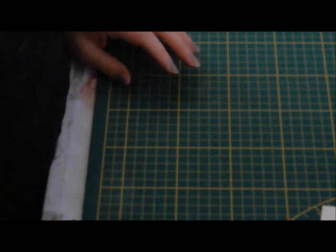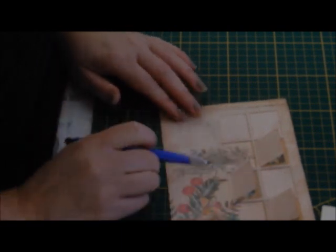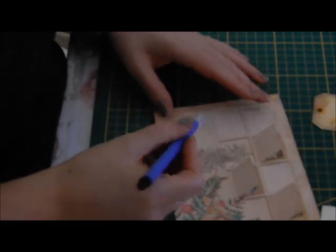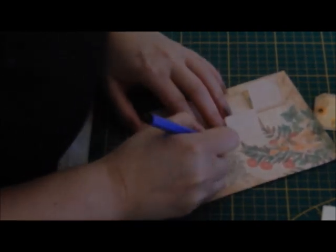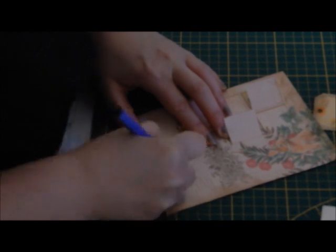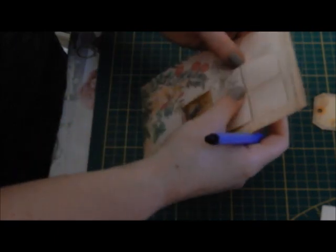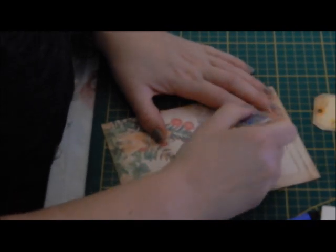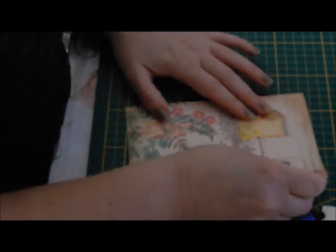Okay, now let's cut open this part where I want the tag to slide in. So I've made a marker and I left a little bit of space just in case I want to add something else. So I'm just gonna go across the lines of the windows. Like this. So that's open. Erase the markers. And as you see, it can just slide in there.